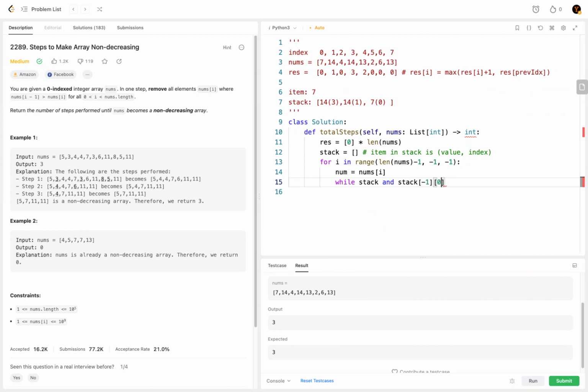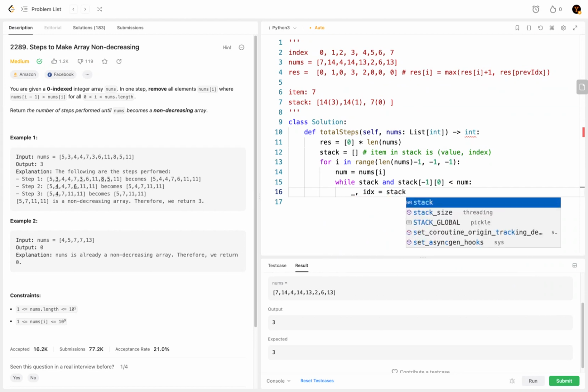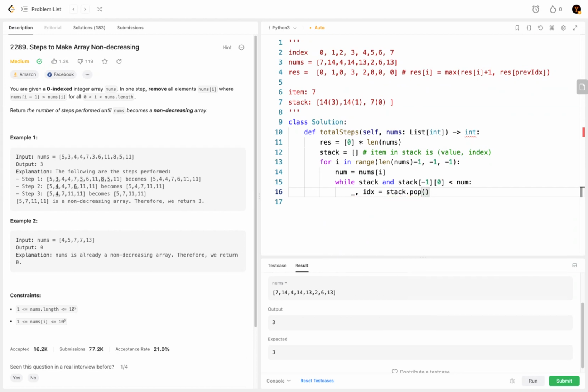This is the value. So if the value is smaller than the current number, then what we're gonna do is, the value and the idx equal to the stack. We're gonna just pop it out from the stack, and then we're just gonna use this equation.